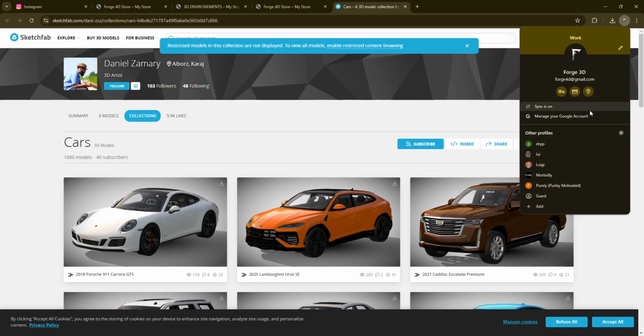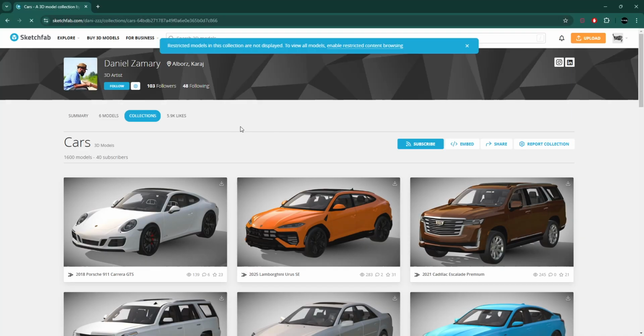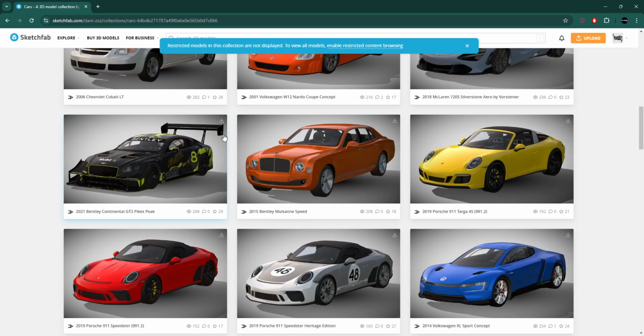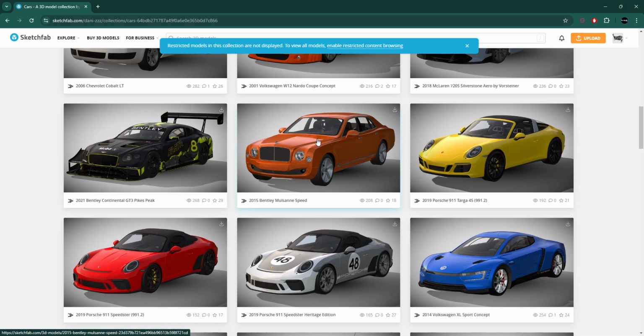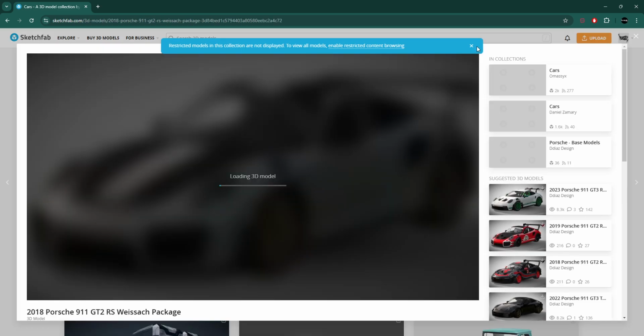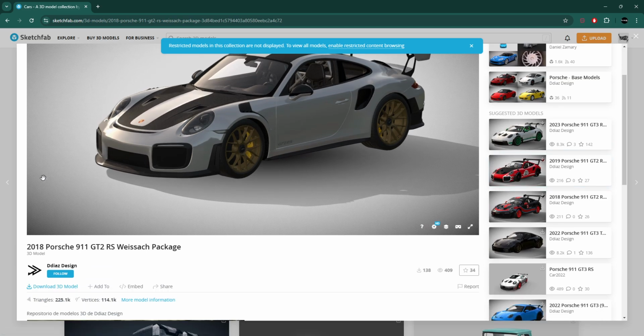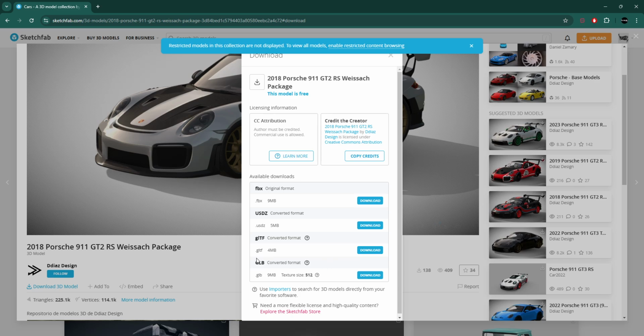I'm gonna go on my other email so I can show you. You can go through any of these here. You do need to sign up though in order to download these, but they're all free and you can download any of the ones that you want, as many as you want. And then I usually download them as GLB files because it lets you choose the texture size most of the time.